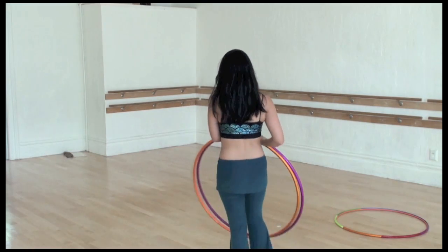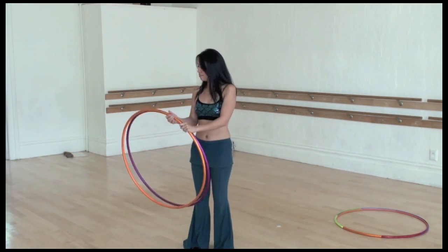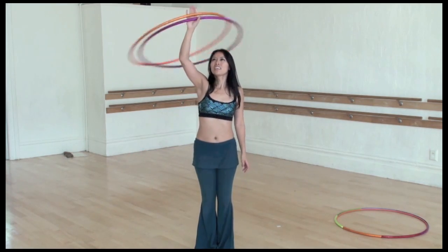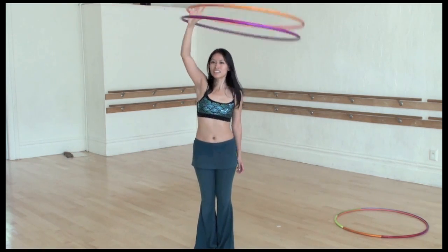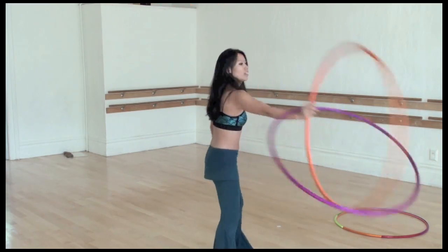So, again, it's like this. Okay, so one more time. From here, I'm going to grip the orange hoop.